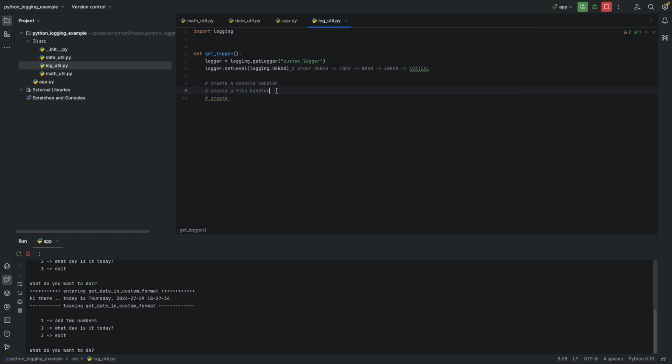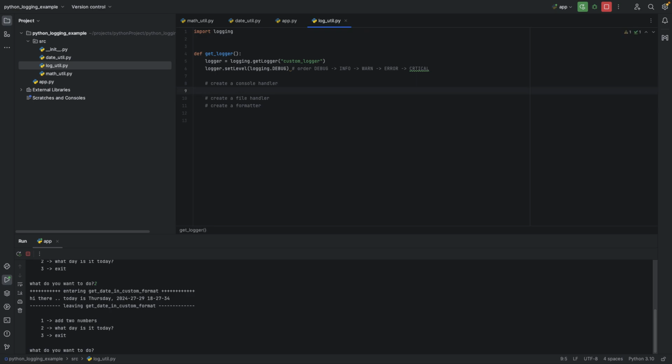The file handler will take care of writing that to a file. The formatter will decide how you want the lines to be written, with timestamps, with module names, and so forth. So we'll create a formatter and we will then assign everything over to the logger.